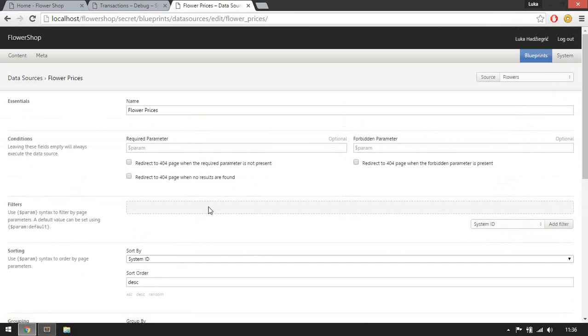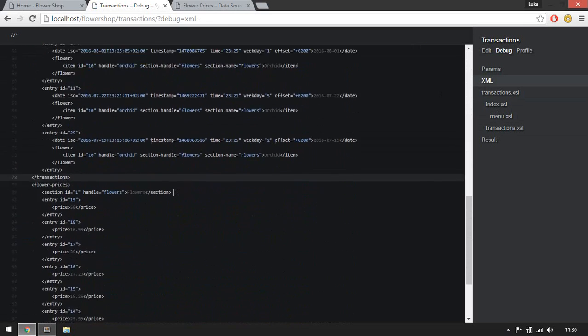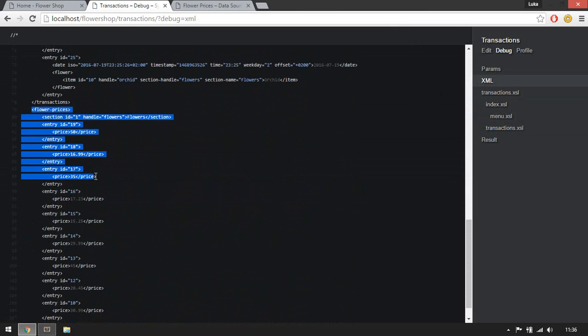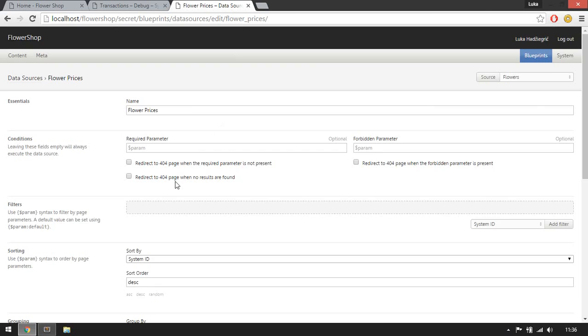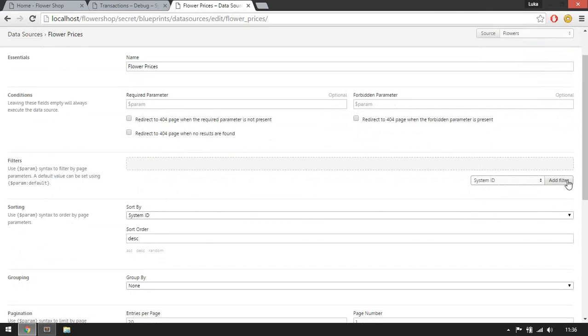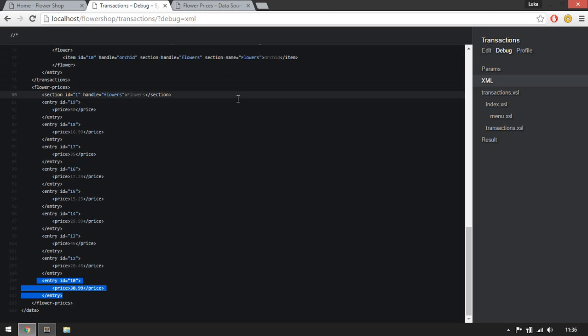So we'll go over here, and let's just get a quick look over here again. We said that we actually want to reduce the number of these entries, because we really don't need all of these entries. We just need the price of the flower with the ID 10. And now we can say that we want to filter this by system ID, and here we can put, whoops, not this, but let me go back.